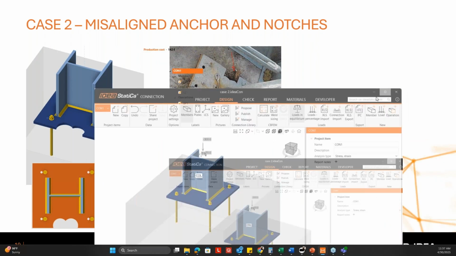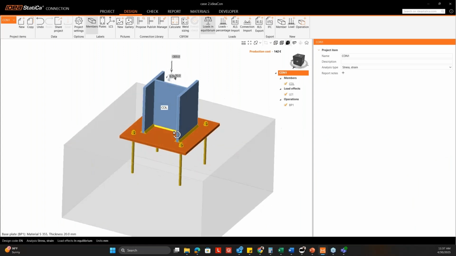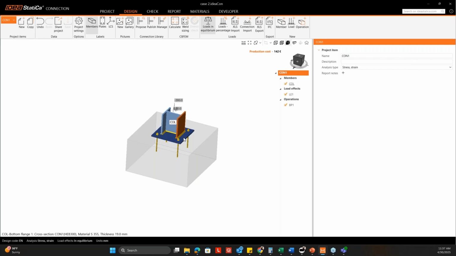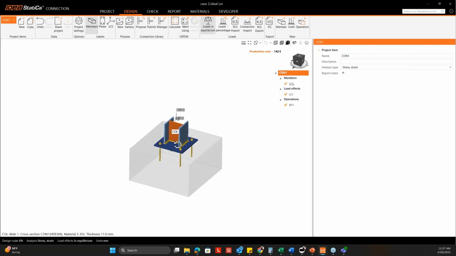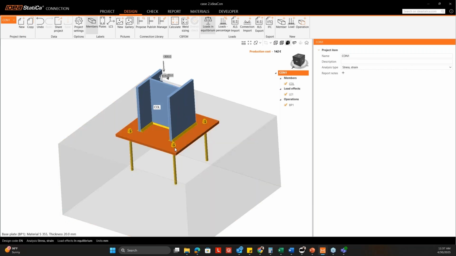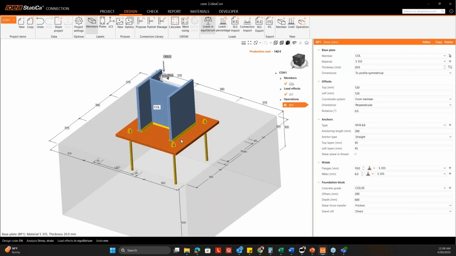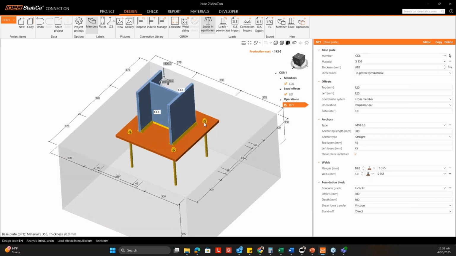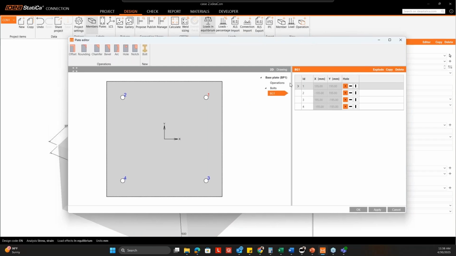So this is the initial design where we have a column base plate connected to a concrete footing or pedestal, and it was fine. Now we have to update this connection in order to match the site conditions. In order to do that, first I will offset the anchors to the existing condition in the site. So I'll click on anchors and go to the editor. Again, the BG1 group represents the anchor group, which I will explode to make further changes, and I will offset as per the site information.